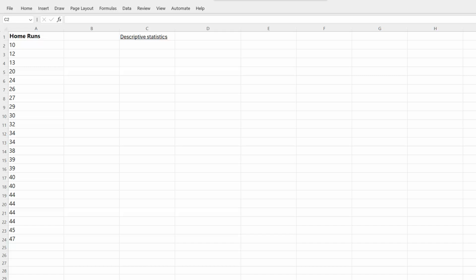For example, how many people have blue eyes in the United States? If you had the data set of all the people, no, it doesn't exist, but if it did exist, it would have 333 million pieces of data. You couldn't look at it all. So descriptive statistics, not super useful when a data set is small like this, but we're going to do it anyway because I want to show you how to do them. There's some really simple ones.